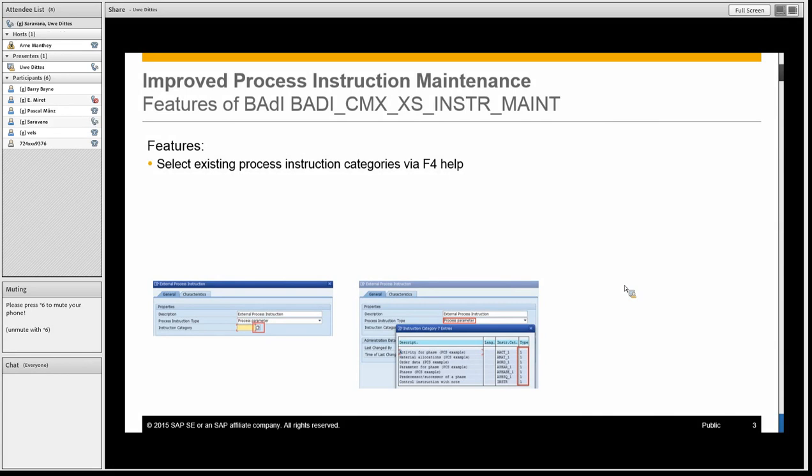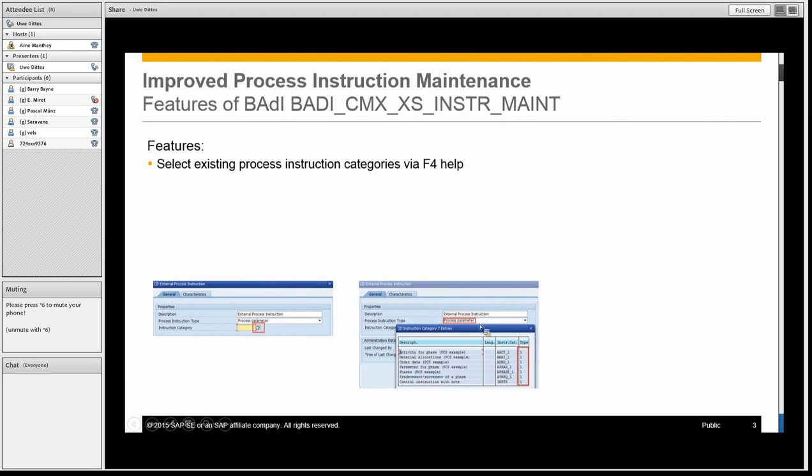the process instruction categories that belong to the given process instruction type. Here, in our example, we chose process instruction type 1, which is a process parameter, and if you press F4, you get all of those process instruction categories that are maintained in a given plant and also belong to the chosen process instruction type that we selected in this drop-down box, named process parameter.